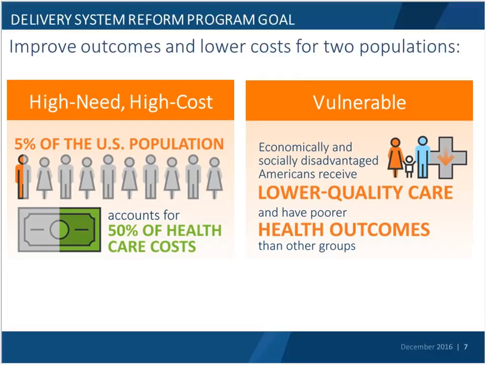As a bit of context, our work in this area is centered in our delivery system reform program, which really aims to create high-performance health systems for two populations: high-need, high-cost patients and vulnerable patients, primarily low-income populations. And we do so by trying to understand what are the needs of these two populations, from there identifying the best models of care to meet those particular needs, and then finally investigating policy and payment strategies that can support the spread and scale of effective care models for these groups.